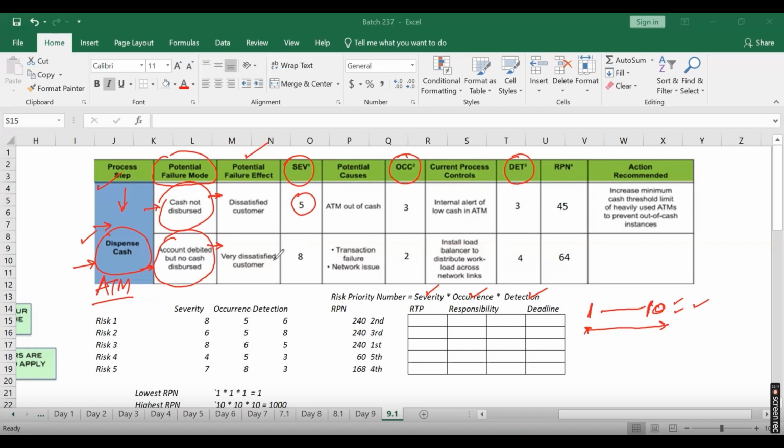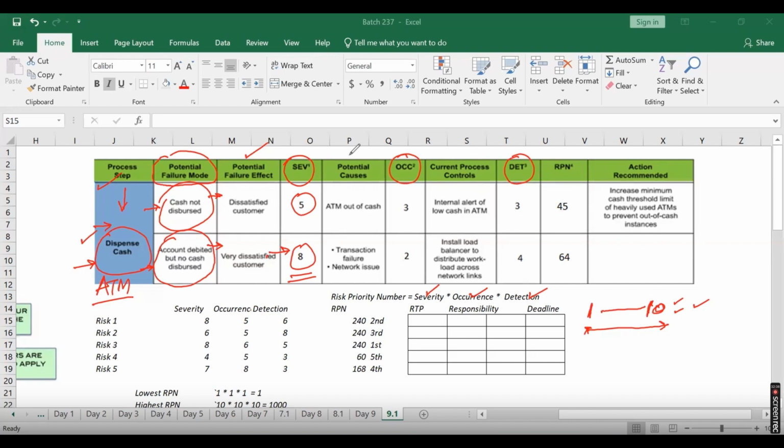This one definitely calls for more, because this guy did not get the money, and it's bad. Why? Because he now doesn't have the money to find another ATM, because that was the only money I had in my account. You could give a 9 also. I'm fine with it, because you will get the money back, but again, it's unnecessary and too much pain for the customer. Unnecessary pain. So we've given a higher rating.